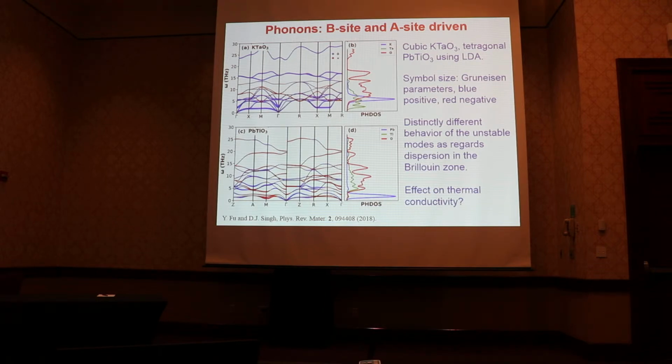Lead titanate, on the other hand, is an A-site driven ferroelectric. And so you have this large peak in the phonon density of states associated with lead off-centering, and it's quite incoherent in the sense of being spread over the zone, and you can see different kinds of modes. So at gamma, you can see this blue color, which is indicating positive Grüneisen parameter. That's the effect of compression. And then here near the zone boundary, you have these soft tilt-type modes, which have opposite Grüneisen parameter. They're enhanced by pressure. So what effect does that have on the thermal conductivity?